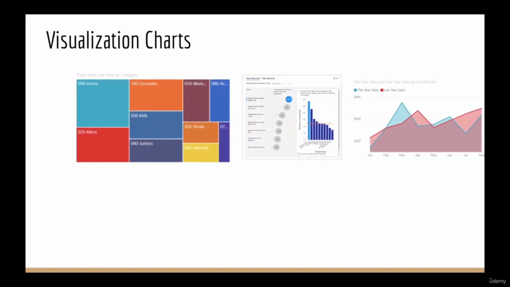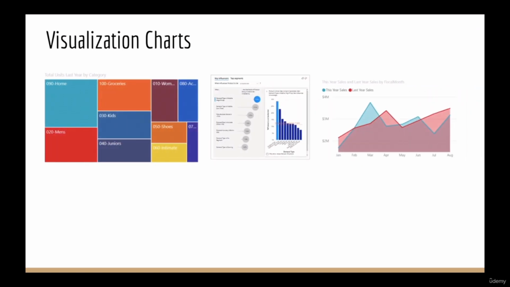Okay, so now that we've covered batch processing and stream processing and related data, and then also tips about how to answer questions relating to those, we're going to move on to our next topic, which is one of the recurrent topics in the DP-900 exam, which is the visualization charts. Data visualization charts are graphical representations of data that tell a story using symbols in order to improve the understanding of large amounts of data.